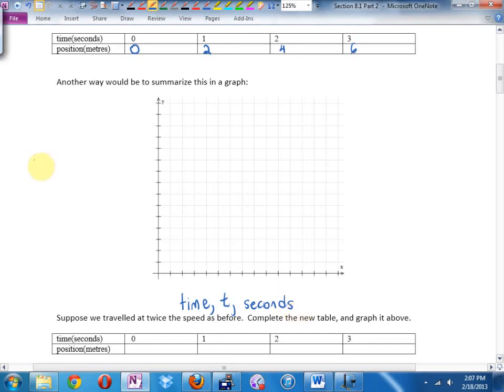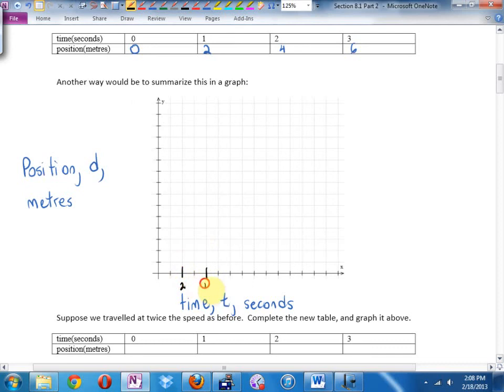And we're going to put position, and the symbol for position is actually distance d, in meters on the y-axis. We're going to include a scale. Let's go with changing colors, Mr. Dewick, so it doesn't blend in.